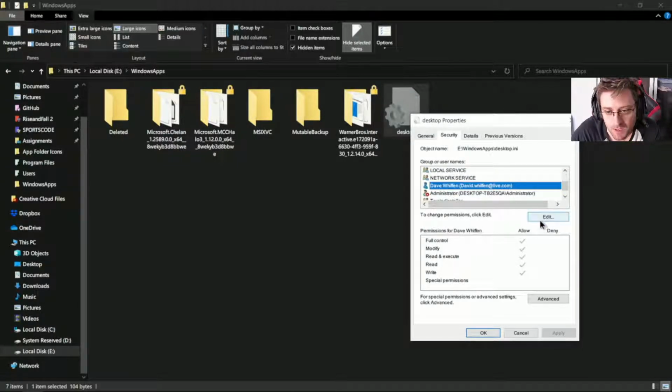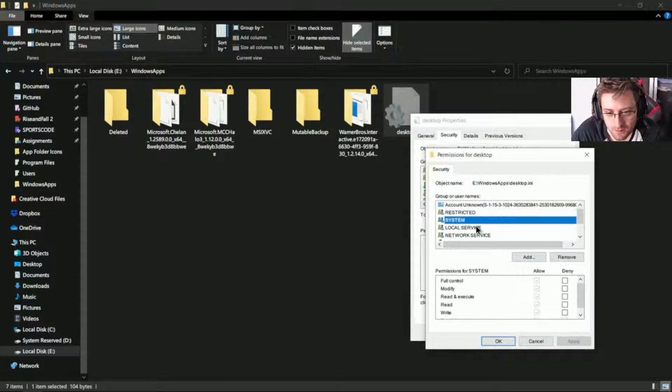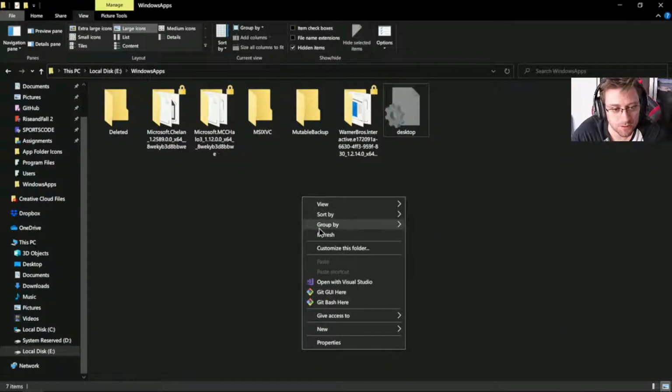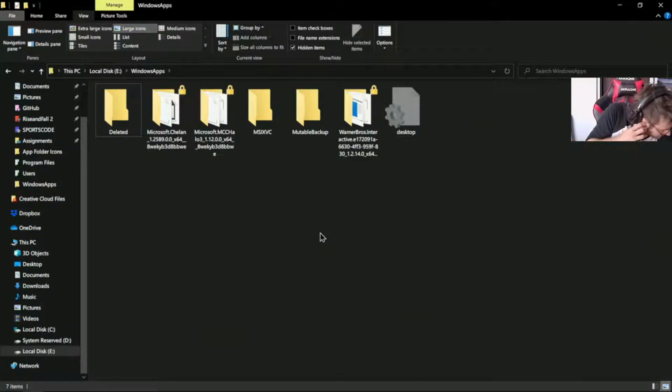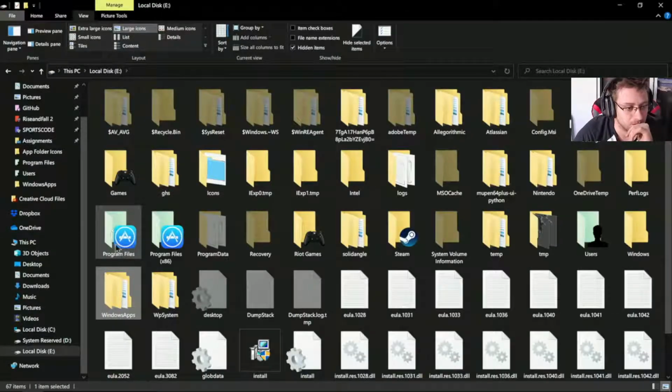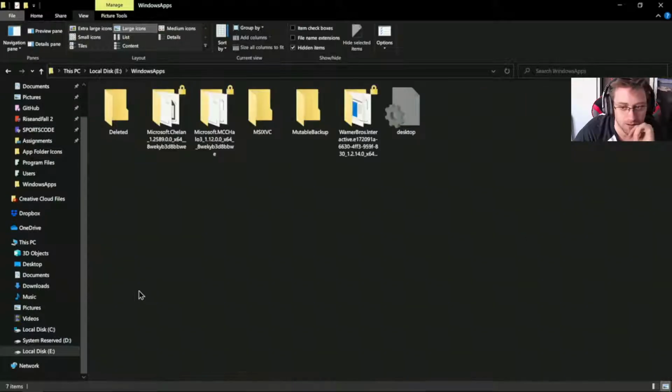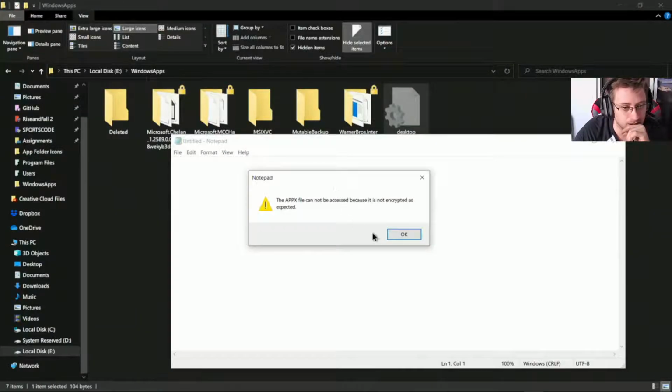What if I allow me to have local service? I mean, I think that means that it's allowed. Administrator, let's allow. Because I don't want to turn on administrator or users for everything, just because there may be something with Windows. It's technically not a good idea.